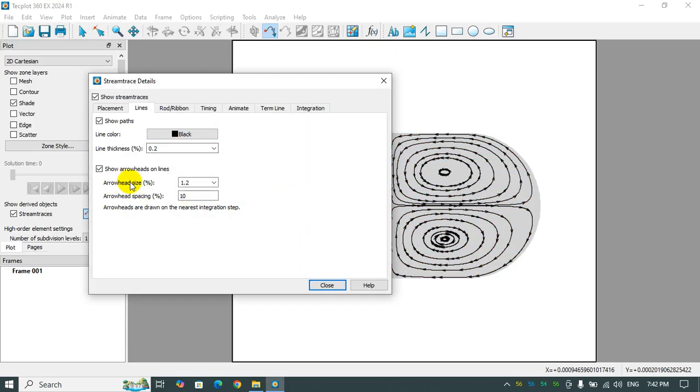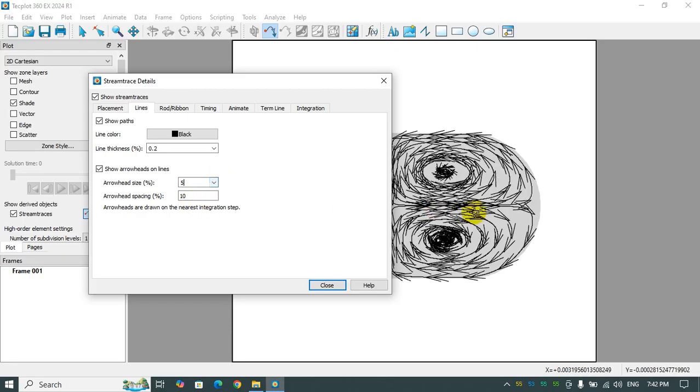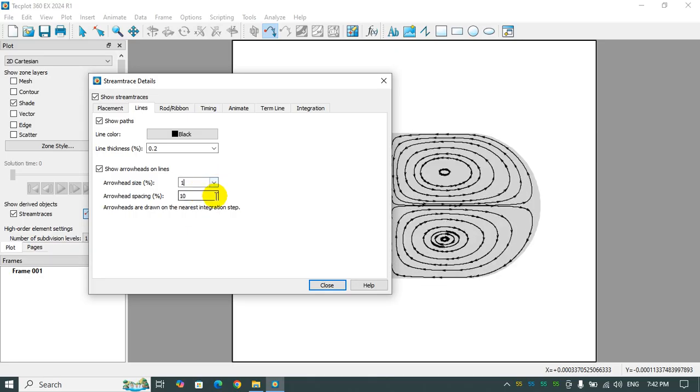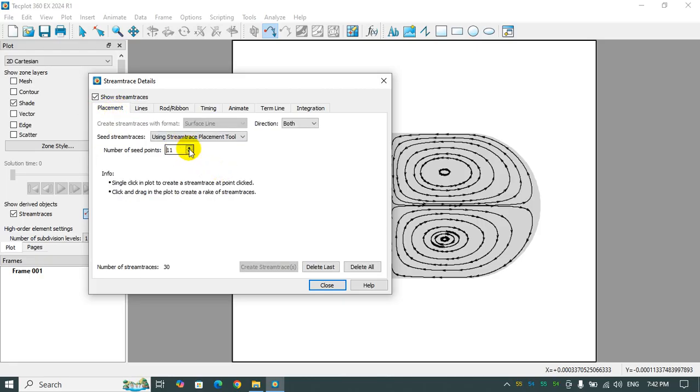Okay. So you can also disable or enable the show arrowhead on lines and change the arrowhead size, but it's too much. 5 is too much. And the arrowhead space.